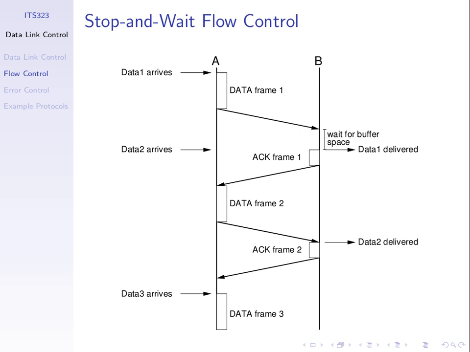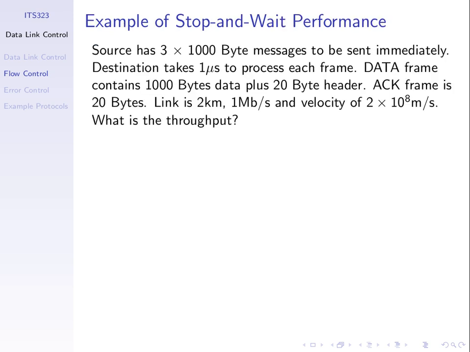What is this time? What is this time? And so on. And by doing that, we can help you to calculate the total time, and then we'll use that to calculate the throughput. So the idea is to draw this diagram, but put numbers on it as well, showing the time to do each step. To put those numbers on it, you need to know or do some calculations first. So calculate the propagation and transmission delay.